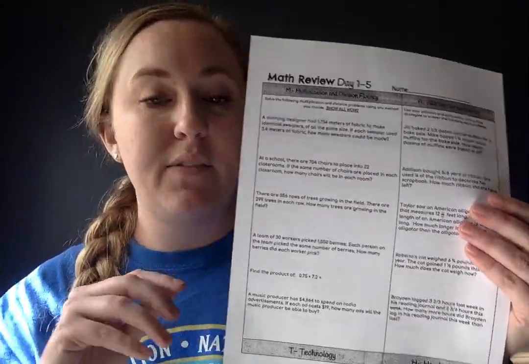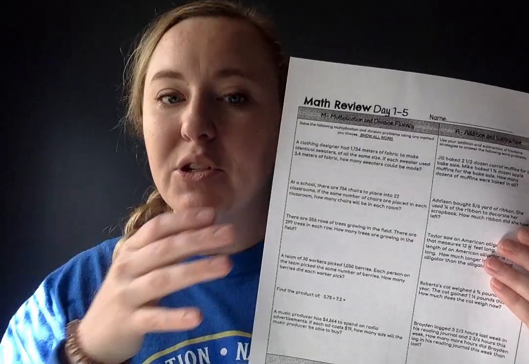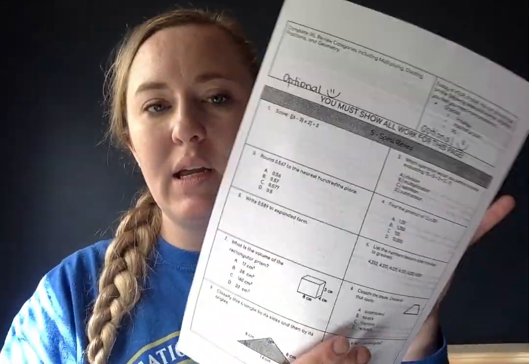So you can decide if you want to do all of it in one day. You can just do a couple of problems a day. It's up to you. This is front and back for 5 days. These 2 boxes are optional because they're for iExcel and using Prodigy and mathisfun.com. So if you have extra time or you want extra practice, you can do that, but those are optional.